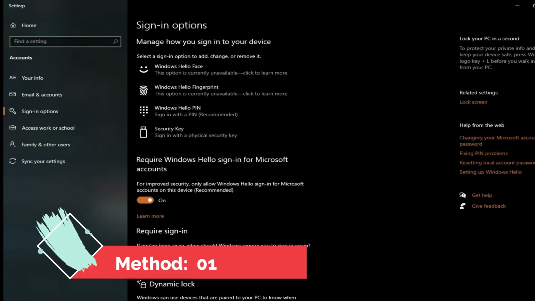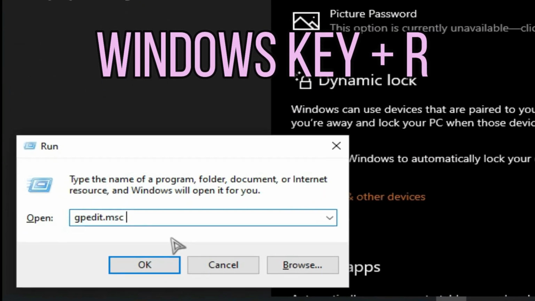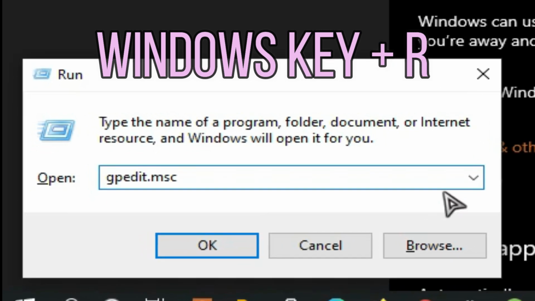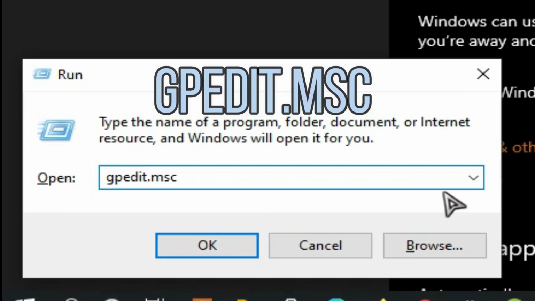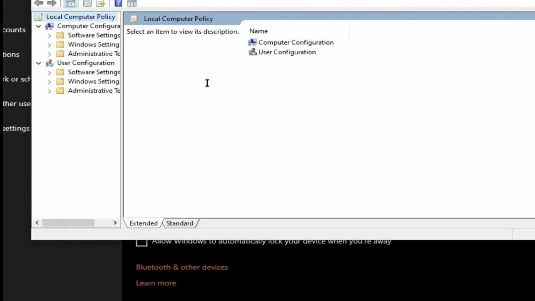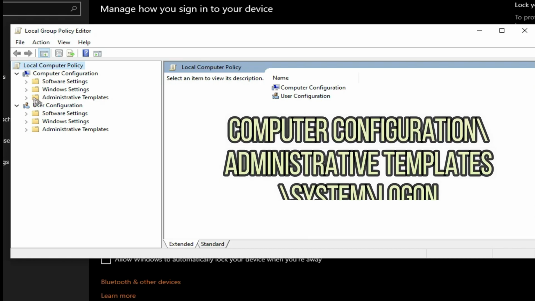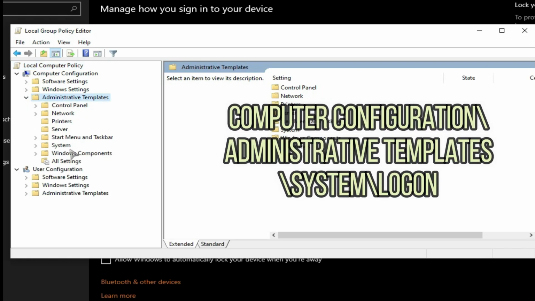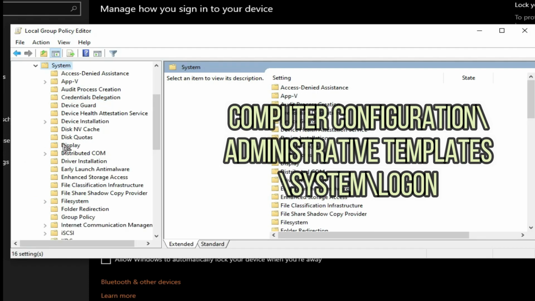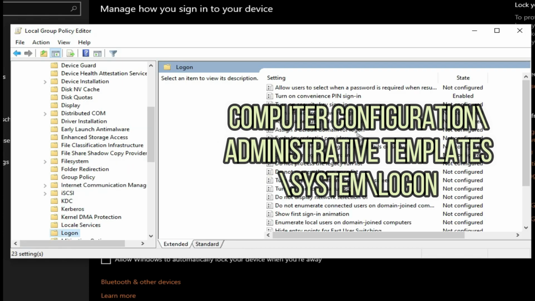For the first method, we are going to start off by opening the Run option by pressing Windows key and the R button, and then you type in this code, gpedit.msc. In the description, I have written it down in detail, so if you want, you can also copy it from the description. Now, if you press on the OK button, then you will have the Local Group Policy Editor option. Press on this option. On the extreme left, under the Local Computer Policy, press on Administrative Templates and then select System. From here, you want to scroll down and look for the Logon option.